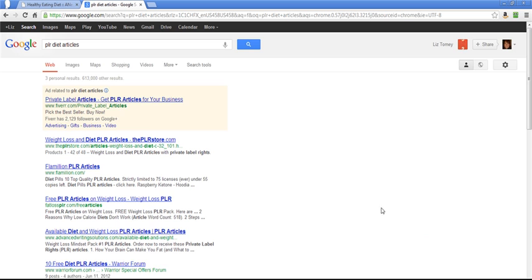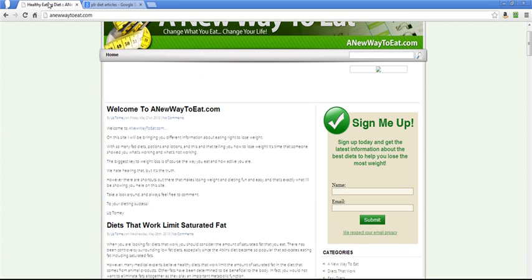And you can sit and buy a ton of these. What works the best and really helps with the whole duplicate content thing is taking eBooks and reports and breaking them up. So if you can find PLR eBooks and reports in this niche, break those up rather than using articles, because a lot of times people have already bought those articles, they already have them on their sites, so you're not going to do so well in there, okay? And a lot of times I don't even use SEO, so the whole duplicate content thing doesn't even bother me. And actually my team has gone to not using SEO hardly at all.